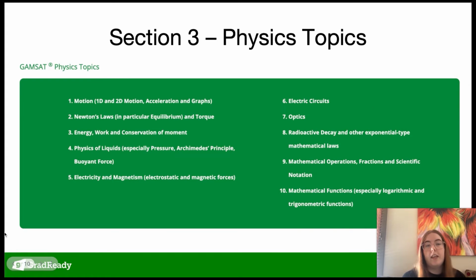And then finally, here are the topics for physics. So remembering these are from a year 12 level, not first year university level like chemistry and biology. Some of the examples for physics are motion, Newton's laws, the physics of liquids, electricity and magnetism, electric circuits, and then you can see the rest on the screen here.